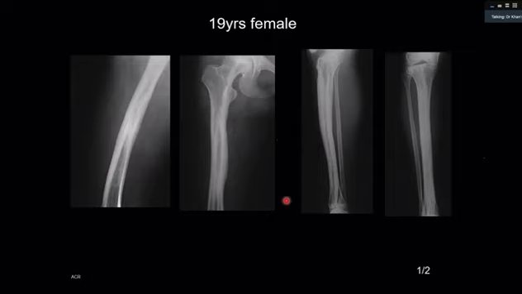Okay, now this is a very important case for the exam. It has come quite a few times. Yes, I think it's melorheostosis. Can you describe it for me? Yes, there is, not diffuse, like there is thickening of the cortex of the femur and tibia on the right side, I assume. And it's just like molten candle, dropping wax, candle wax on the bony cortex. This is how it's classically described.